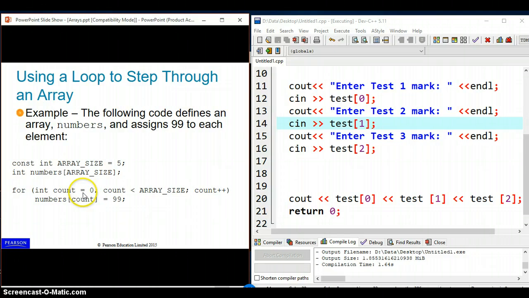So int count equal to 0, count smaller than array size, count plus plus. Count starts with 0, the first element of your array, and as long as the size is not met, it will increment after this statement.